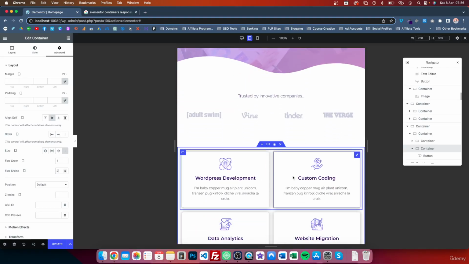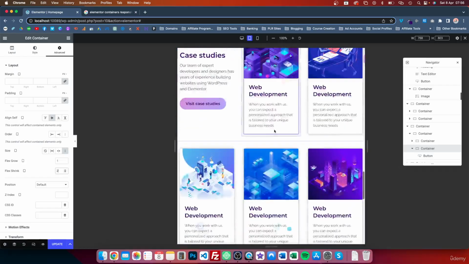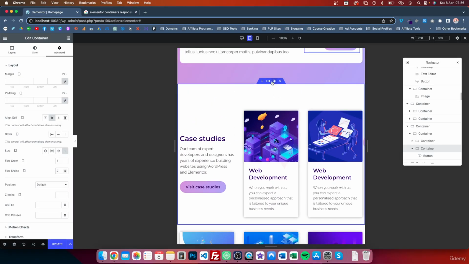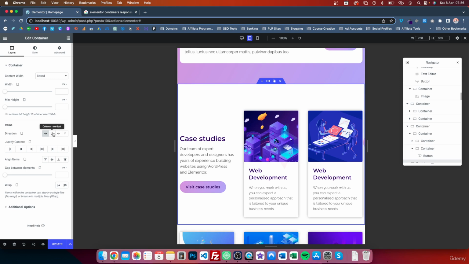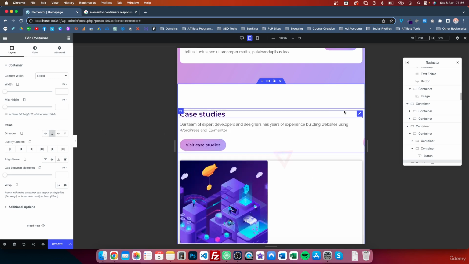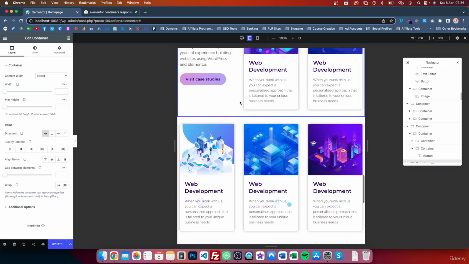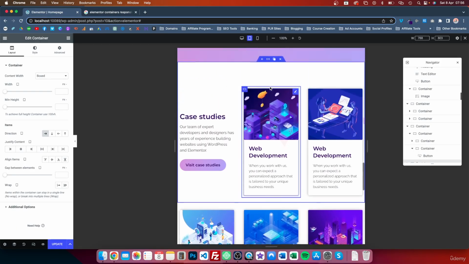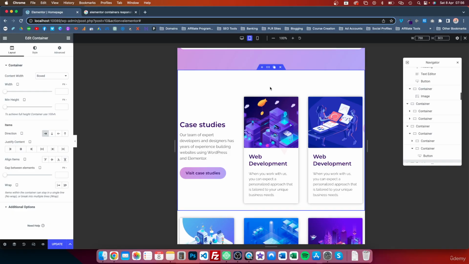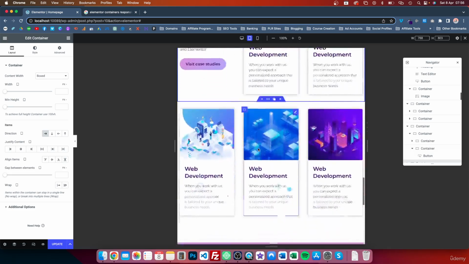By adding these 2 into their own container, we can change the direction of the parent container. So this container here, we could have changed to a direction of vertical, and it would stack each of those new containers that we've added with 2 elements inside of each, and we could get a 2-column layout. So that is how you can play around with responsive design. I'm actually happy with that, so I'm not going to change that. That looks fine with a 3-column layout for me. But of course, you can make that 2-column, like I said, by adding 3 new containers and dragging 2 elements into each at a time.